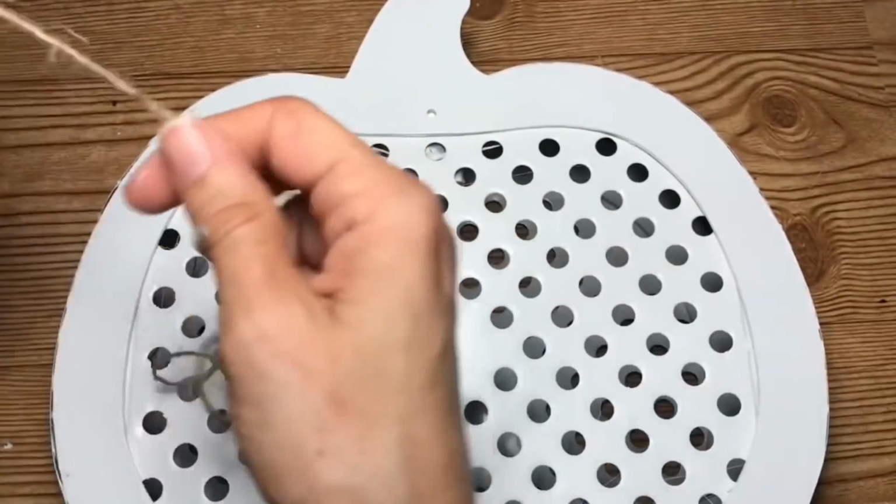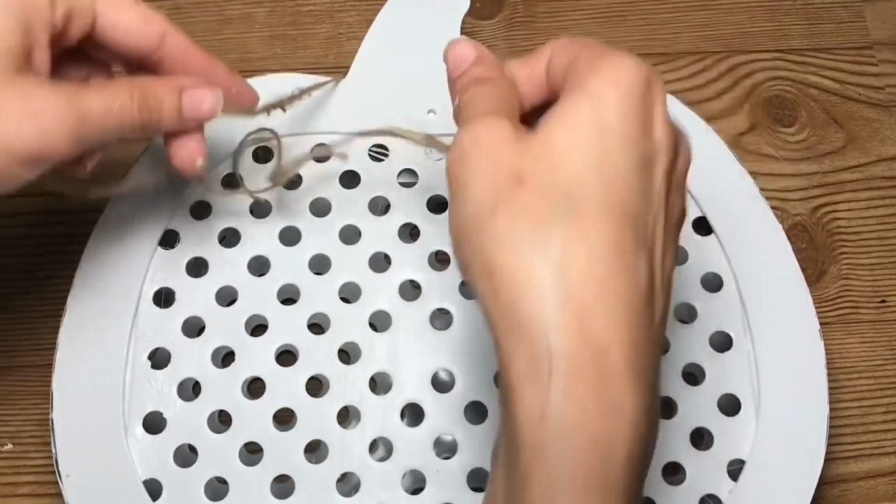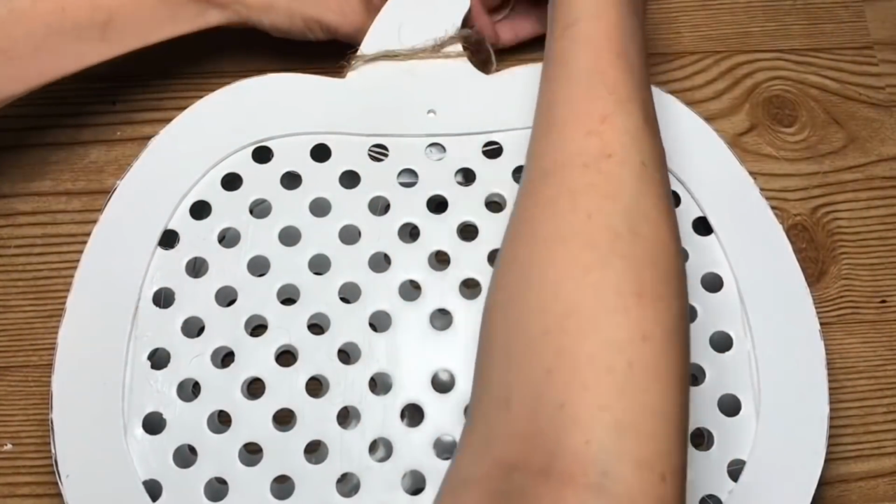And I did use a little bit of jute twine that I just tied around the top of the pumpkin stem. I just wrapped that around a few times just to add a little bit of decoration.